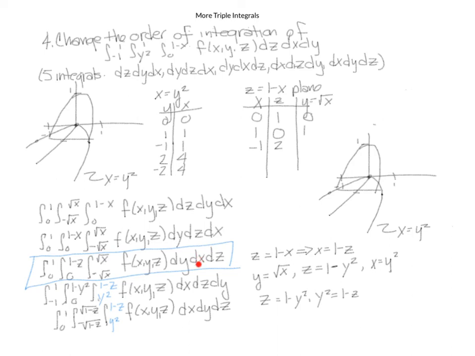Next, I have my variable x, which I need to write in terms of z. But actually, that's not too hard, because we literally have z is equal to 1 minus x. So solving for x, it's going to go from 0 to 1 minus z. And then last, I have y, but we also have y in terms of x. It's going to go from negative square root of x to square root of x. So this is how I get this. I'll leave it to you to verify solutions for the other 3.